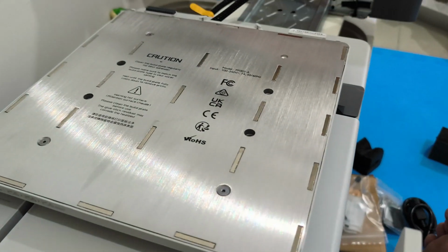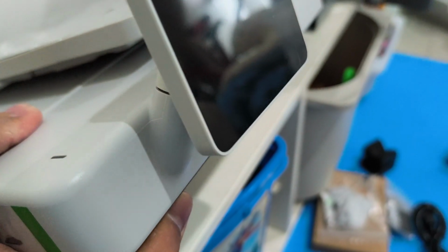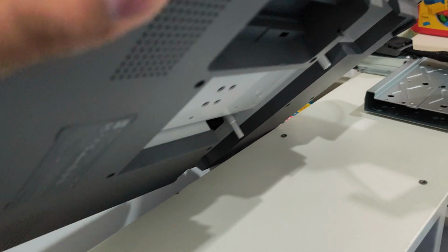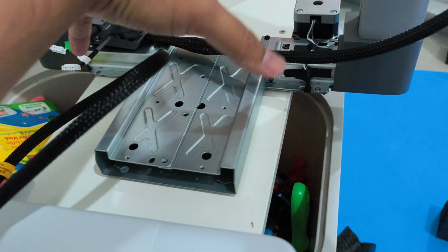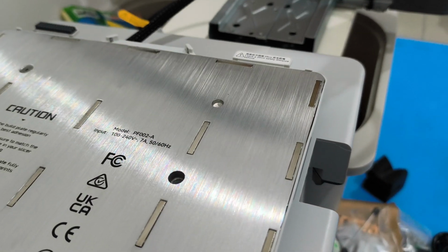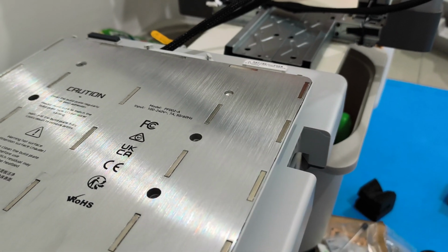So I put it here on my kids' play area. We're gonna put it like that. Then we're gonna try to arrange it at 45 degrees and then place it here. Remove that. You can see below there's a hinge or socket where they can put in the frame. It's a clever way of designing it, so easy that even the user can assemble it themselves. I've been in the 3D printing industry, where the machines were assembled by a technician from the company.